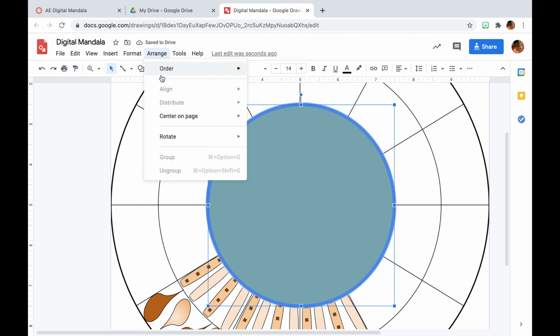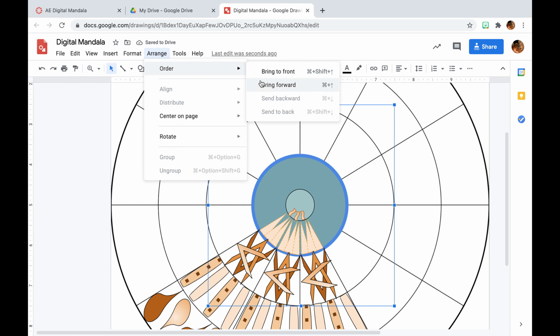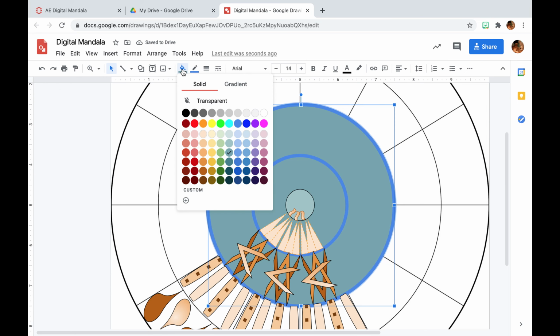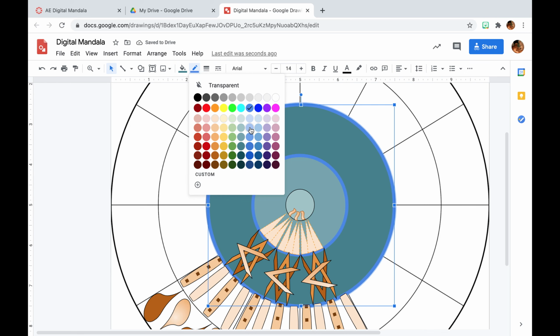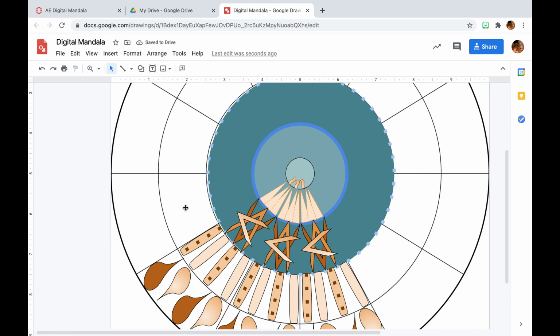Send it to the back. Start bringing it forward. Change my coloring, or design that I want to do on it. And move on to the next one. And you will do this for all 5 of the rings.